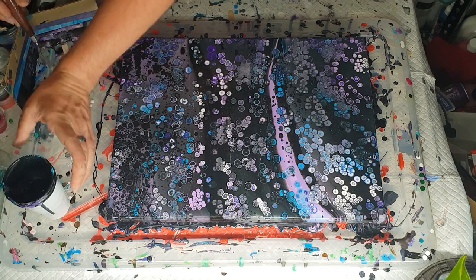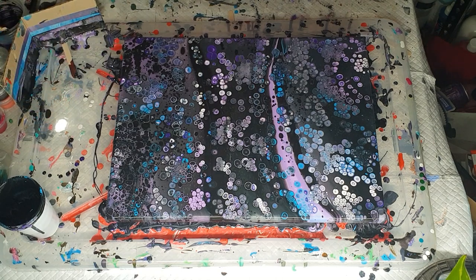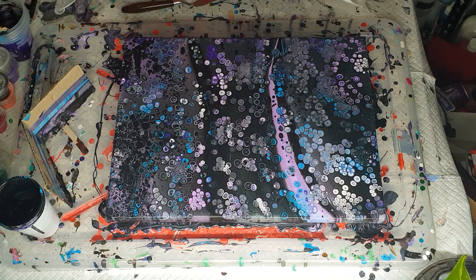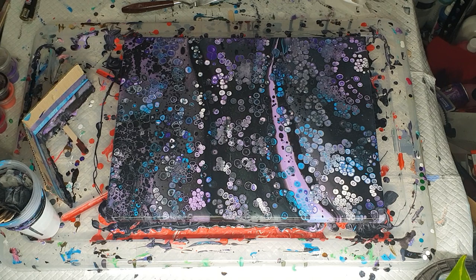These cups kind of get really cool patterns in them, which I really like. I knew I was going to get paint on my hands — I always do when I take my gloves off. I like this, I like the colours, I think this looks pretty cool. I was going to do it without any black at all, but I like having some darkness in it. I am going to do a few more without the black and see how it reacts differently. I'll bring you down for a close-up so we can see this in a bit more detail.